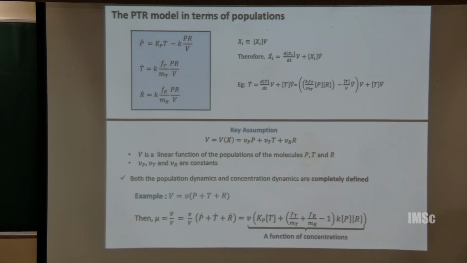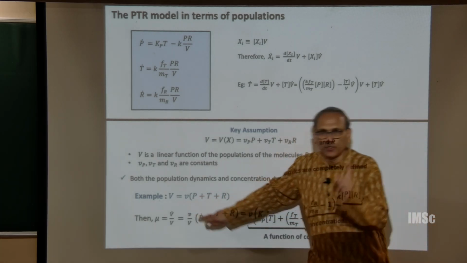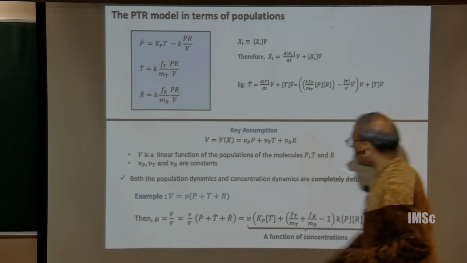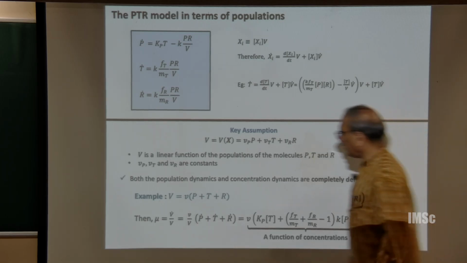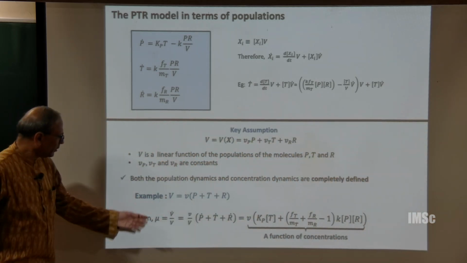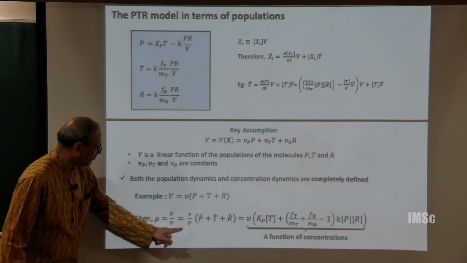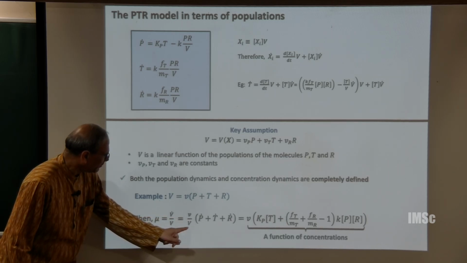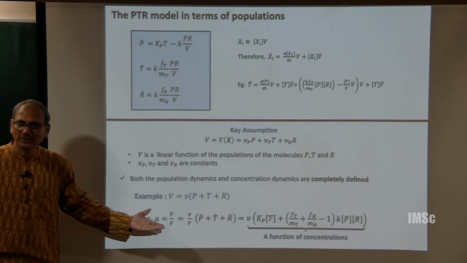Now, the moment you do that, this is a new parameter that you're introducing into the problem. This little v is a new parameter that is entering the problem. But your volume is a dynamical variable now. And well, if the volume is given by this expression, you can ask what is V dot by V? After all, V dot by V will be little v by capital V plus P dot plus T dot plus R dot. From the definition, it's going to be that.